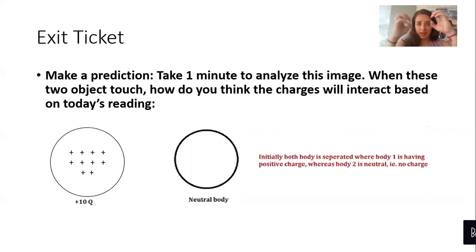So first they're separate and then they're going to touch. How are the charges going to interact? So in your classwork document, you can either try to draw it out using the drawing features in Google Doc, or you can just verbally explain what will happen to those charges that are on the positive image on the left.